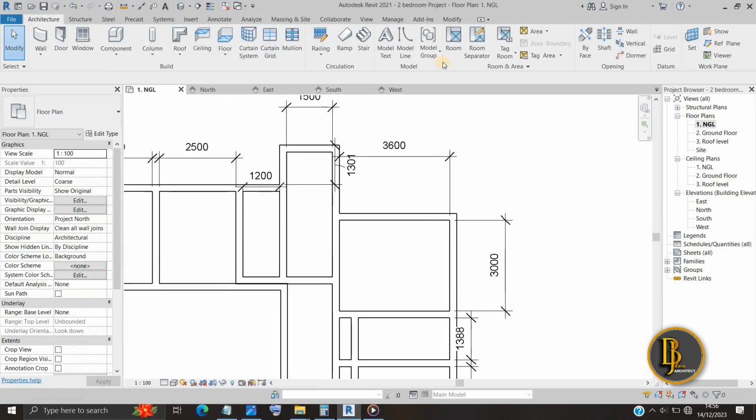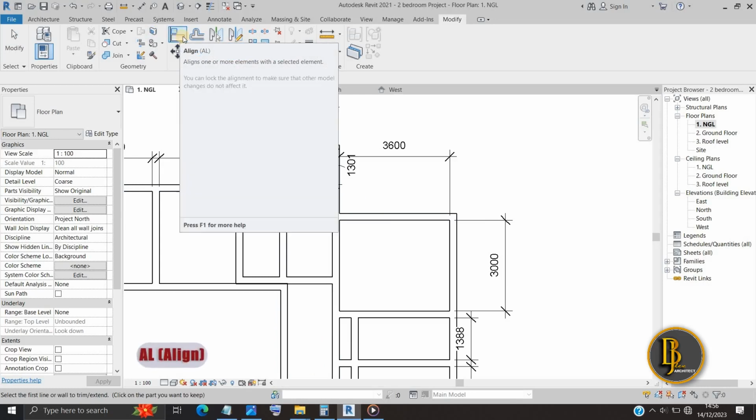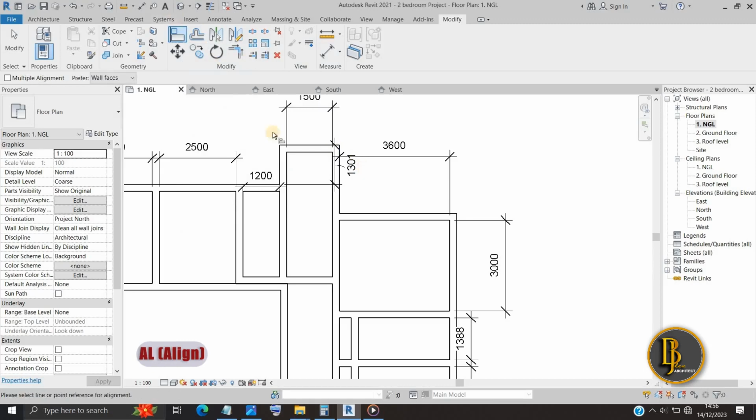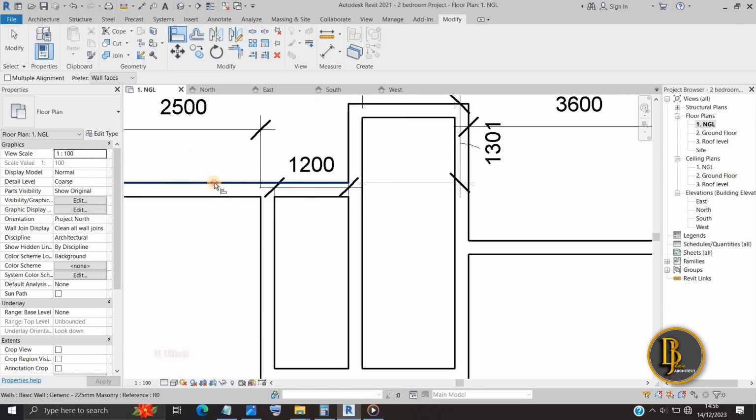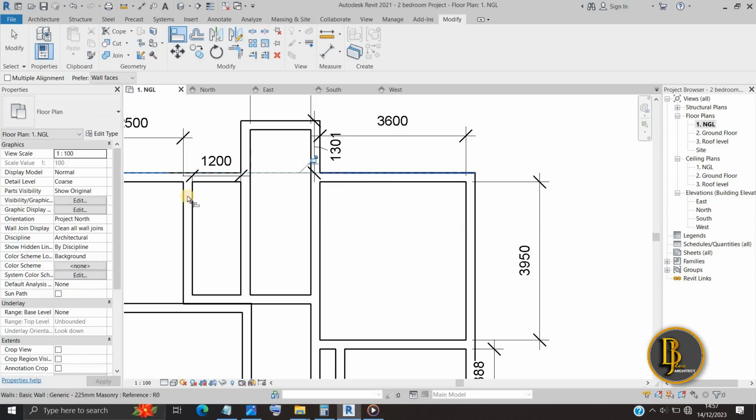Just go to your architecture, structure, steel, precast systems. You see your modify panel. This is your modify panel. Click on your modify panel, then you're aligning this wall to this. We want this wall to extend to this. It should be in alignment with this. So there is AL. The shortcut is AL, align dimension. Then you just press AL on keyboard to align this to this. So when you click on the face of this, you see this dashed line. It is showing that this is the reference point that you want any other thing to go to. Now you click on this particular wall, this bedroom wall, it will align with this.